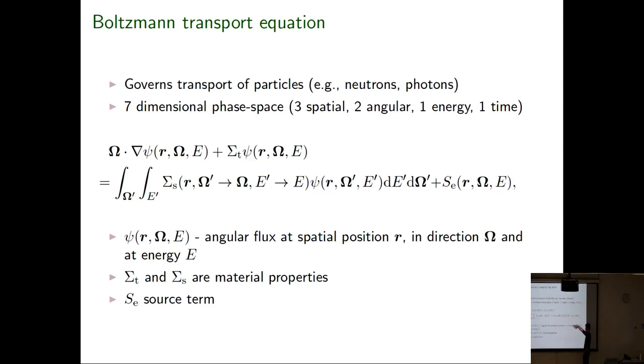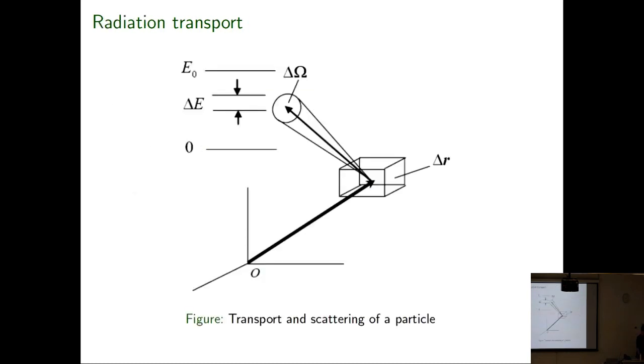A linear version of that source is things like fission, or black body radiation if you're doing photons. If you don't touch particles and they're moving through a vacuum, they just go in the direction they started in, which makes sense. But if they're moving through a material that's not a vacuum, they can change direction, which is the scattering here, when they hit something. And as they do that, they can go up and down in energy or frequency.